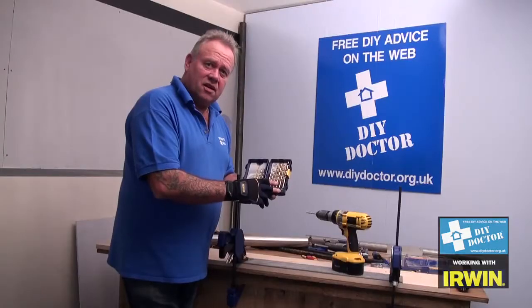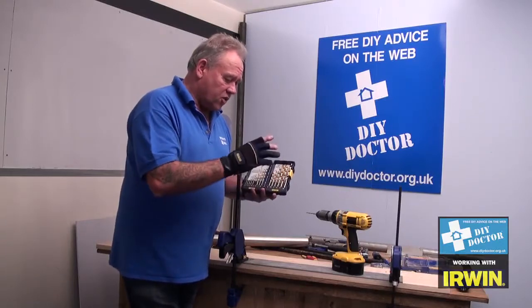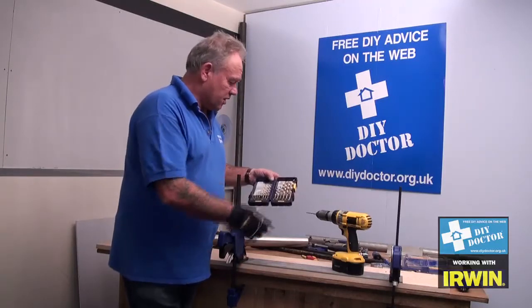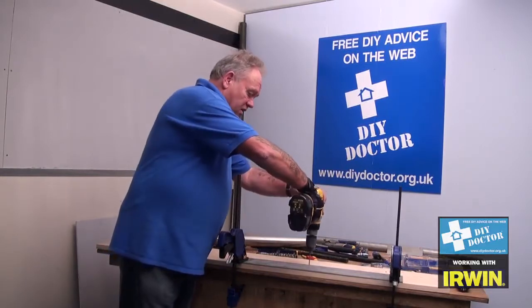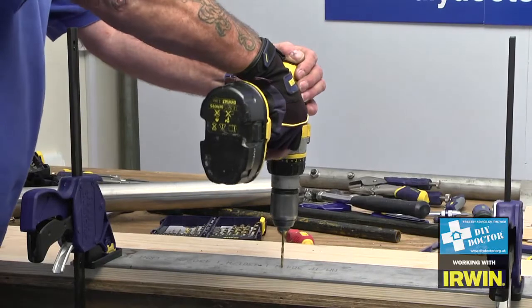When you're drilling metal, it's a good idea to have the drill on a slow speed. This titanium coated bit will allow you to increase that speed by up to four times — incredibly quick. I'm going to demonstrate that by putting a 4mm hole in this particularly thick piece of steel. They're very sharp and very hard, so there's no slide on the metal, and you can see that where I drill I'll go straight through.